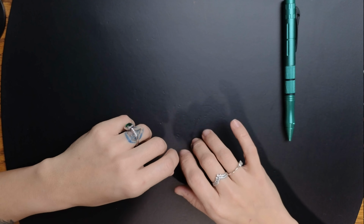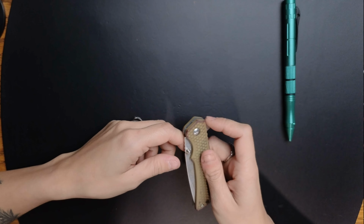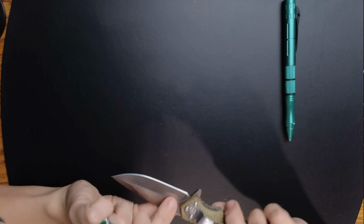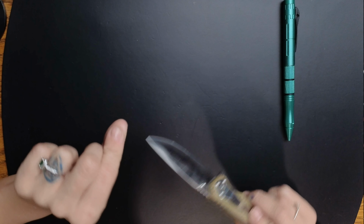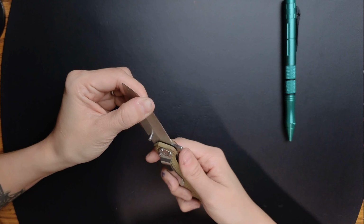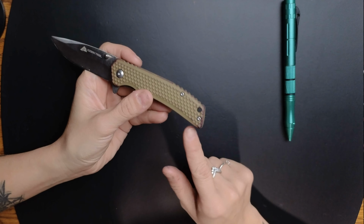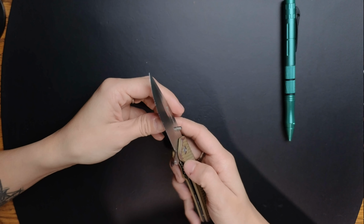I have my oh crap knife. The Ozark Trail knife. Yep. It's dirty. It's gotten a lot of use. I think I got that for you. This is the first legit knife you bought me. Yeah, what happened was I think that came as a free gift with another purchase. It was one of those Black Friday sales, where if you buy this much, they send you this with it. You can tell it got used because it's stained from my blue jeans. And it's just a knife, but it works. I like it.